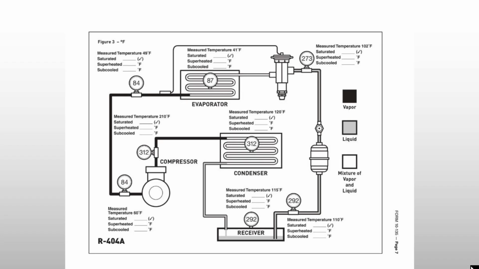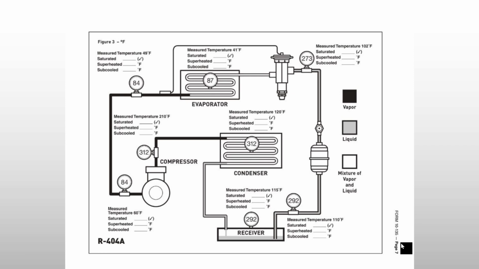So this is what we're going to be going over today. This is part of the Parker handout. Notice that there's a form number on the side here, and it's an actual packet from Parker, and it's called Using a PT Analysis as a Service Tool. It's a really good write-up, and it gives us all the gauge pressures throughout the refrigeration cycle. That's the round dials with the numbers inside. That's if we took our gauges. That's PSIG, not absolute. And it also gives us the measured temperature of where the gauge is as well.